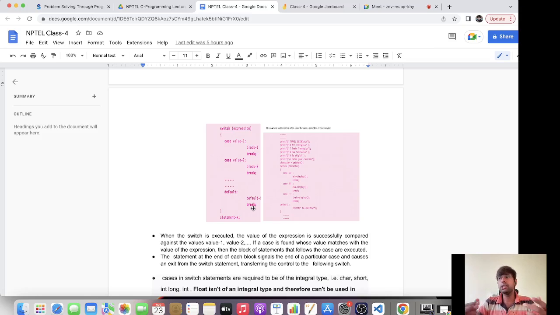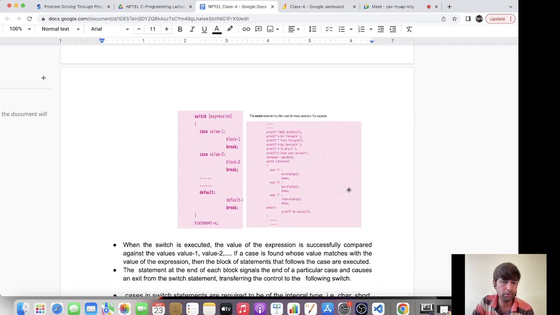In general, the switch statement is used in many cases, like menu driven programs that you might have seen. Let's say you call some customer care, and they ask you to enter 1 for this option, 2 for this option. I hope your screen is visible to you.